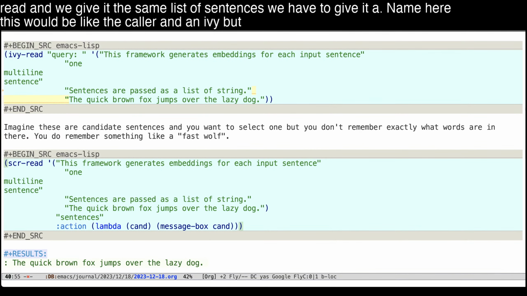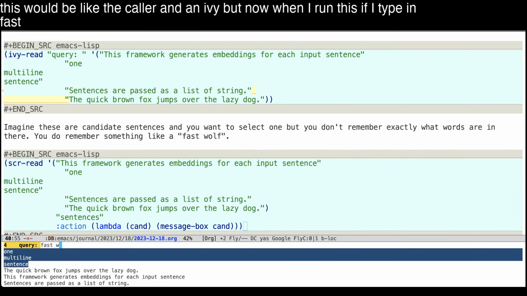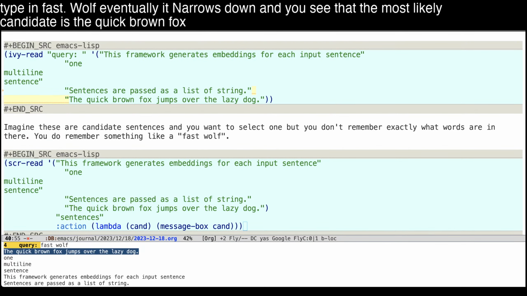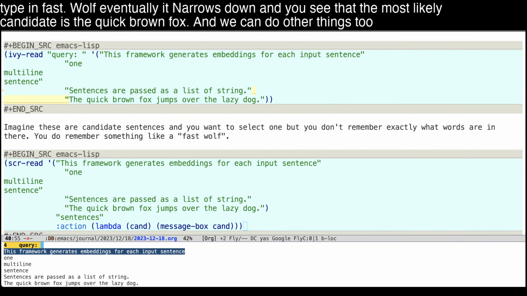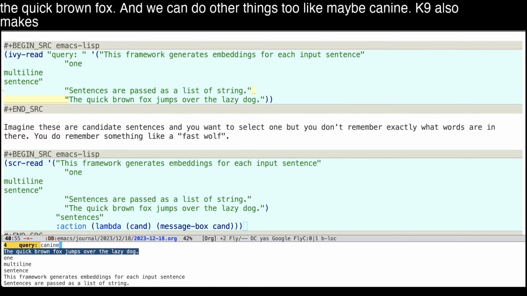But now when I run this, if I type in fast wolf, eventually it narrows down, and you see that the most likely candidate is the quick brown fox. And we can do other things too, like maybe canine. Canine also makes that come up.